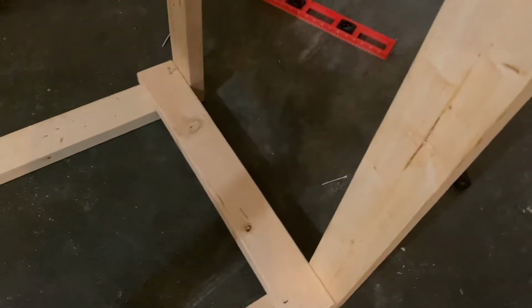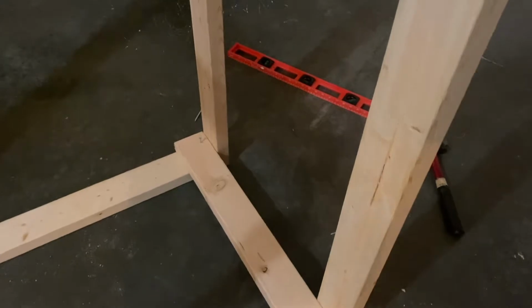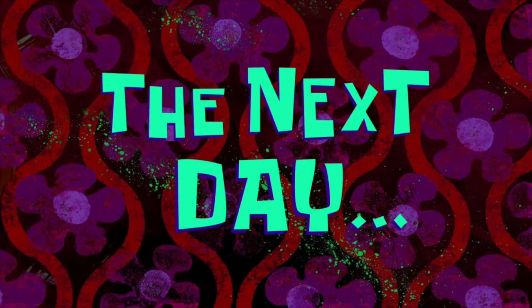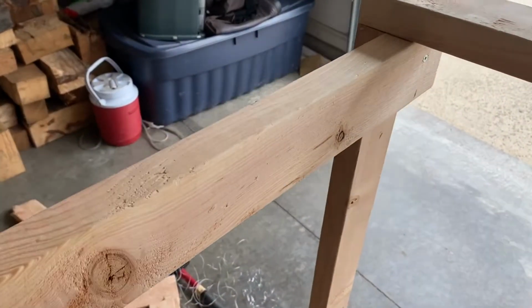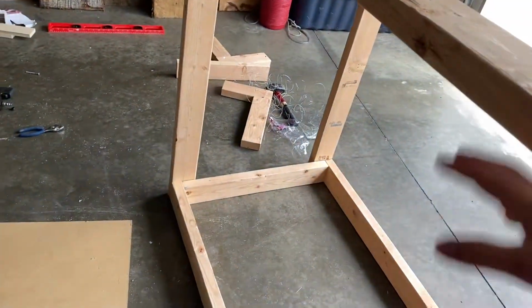All right, you guys, so we got the frame all screwed together. At the top of it right now, we're just working on these beams right here. But our drill ran out of battery, so we'll just have to catch you tomorrow. The next day. All right, guys, so we got these last two support beams installed right here. So now we're gonna work on getting this board installed on the bottom and on this back side right here. So we'll work on that.